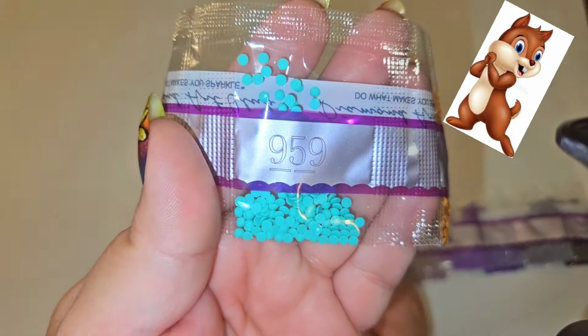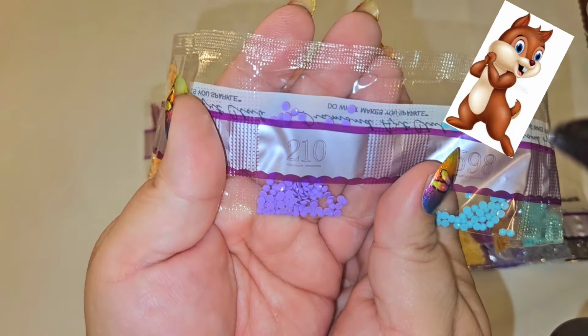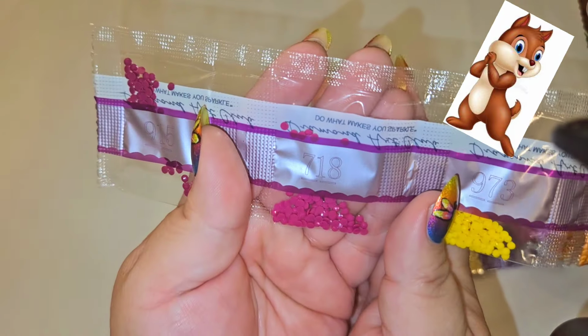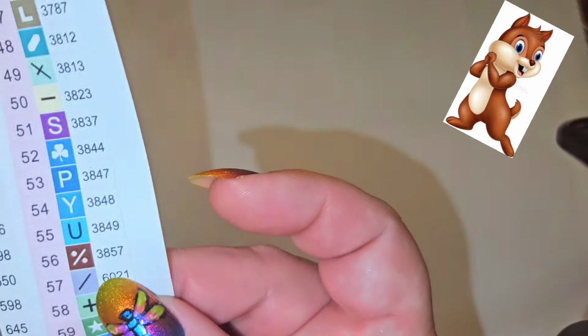Ooh, look at that. That's like a teal sea green. I love that. 959, 598, a little bit of that. 210, 402, 973. Ooh, 718. Look at that color. And 915. I want to say that there's only one of the Diamond Art Club colors. Yeah, there is only one of the Diamond Art Club colors. So I was just curious. Okay, so we're going to turn this over and we're going to see where all the specials go.